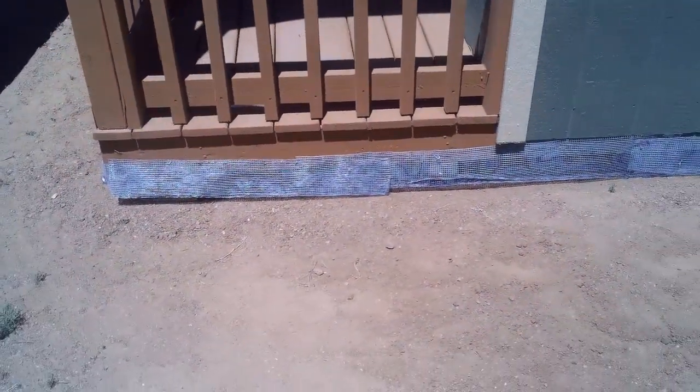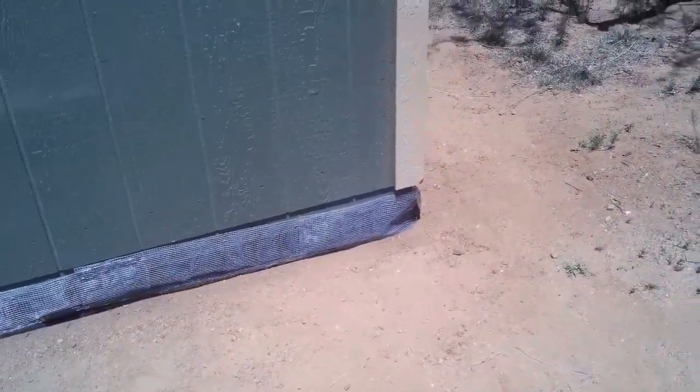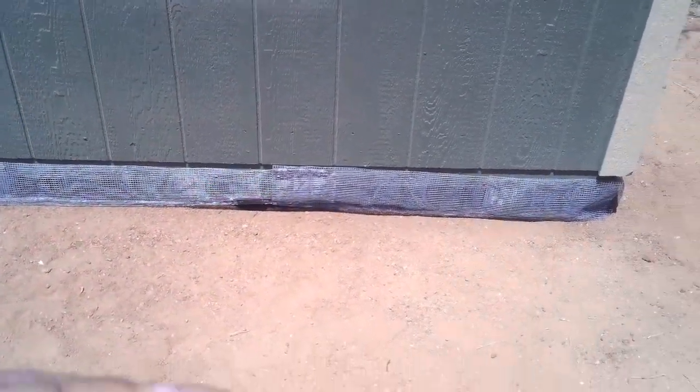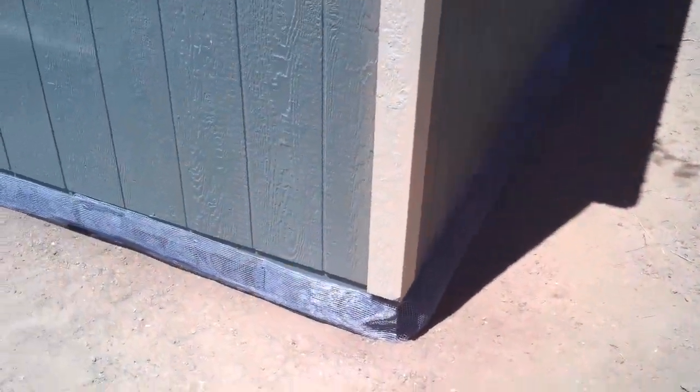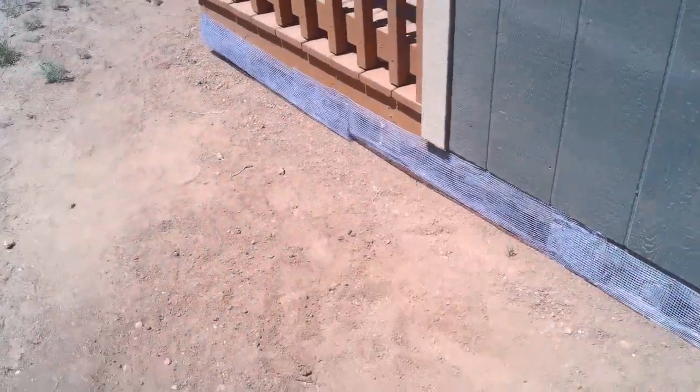I got the hardware cloth all folded up and attached to the side. I still need to work on it. It's done all the way around, but this side's been folded over and then folded up. The other side I just wrapped it up and tacked it in because I was getting exhausted last night.